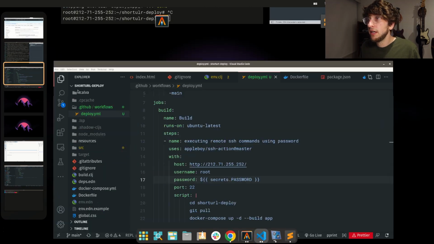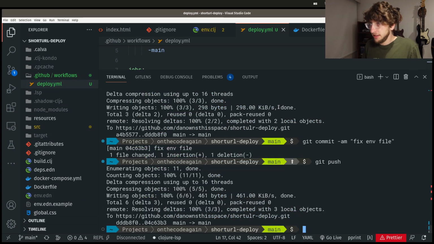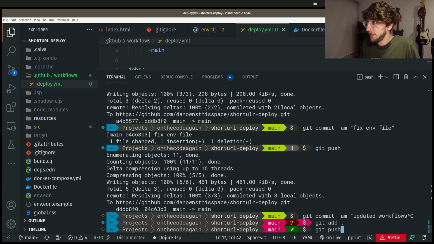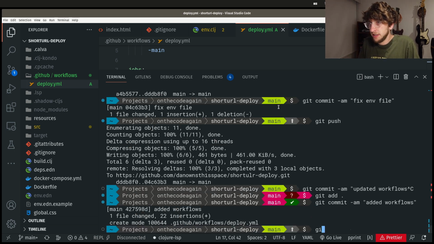Now I think all I need to do is git add dot, then run git commit -am added workflows, git push.